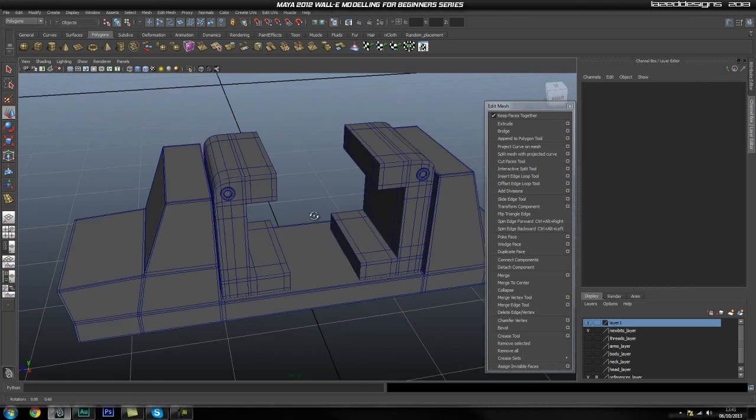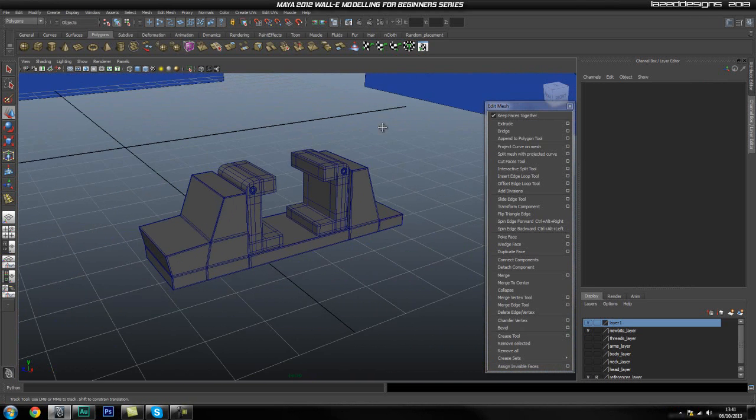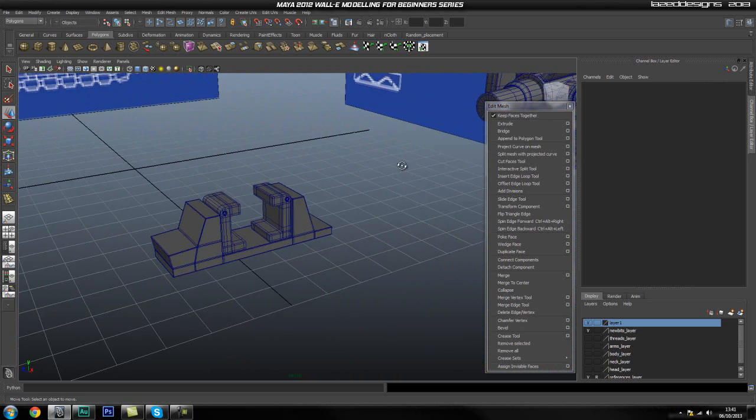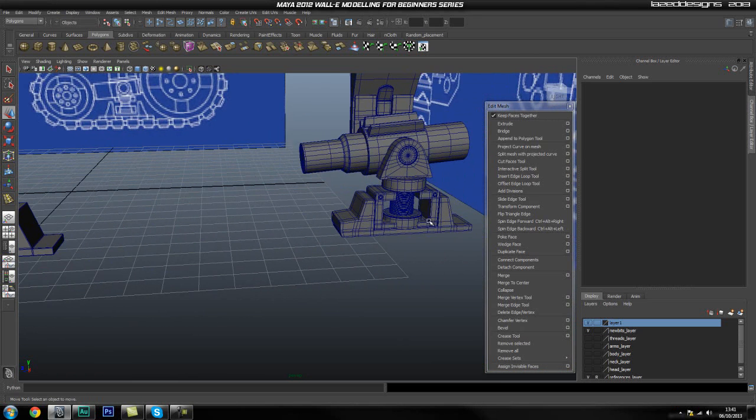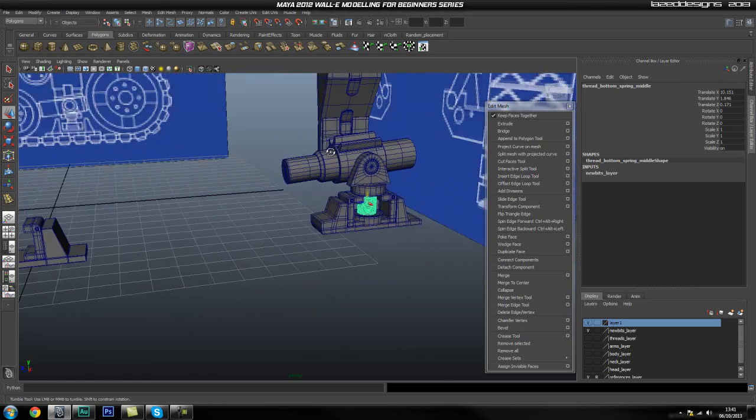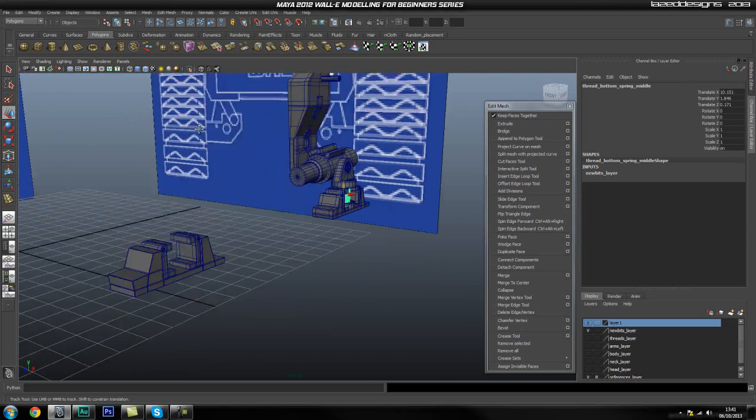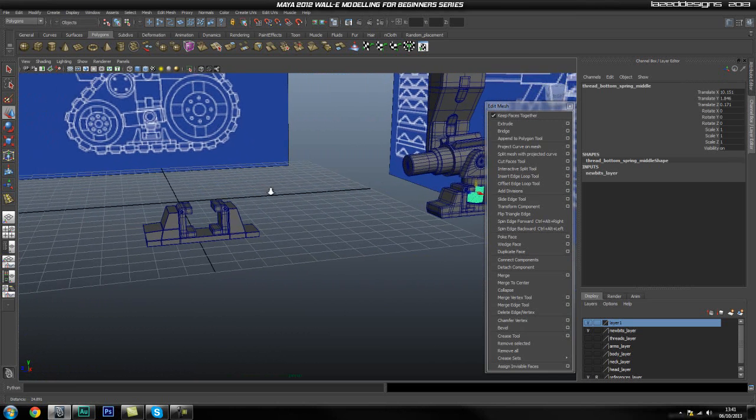Okay, so that's great. We've basically got this piece created, and this is all we have time for in this part. In the next couple of parts, we're going to carry on going from the bottom up. So we're going to create this sort of suspension piece, and then move on to these probably a little bit more complicated pieces. Okay, so I'll see you guys in the next couple of parts.